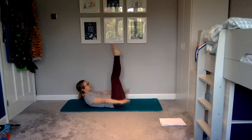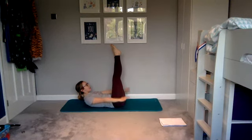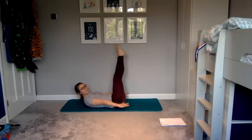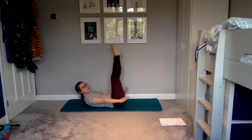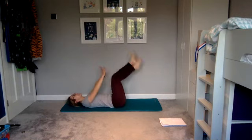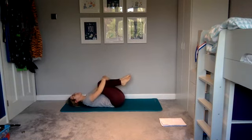So 10, 9, if you're working with straight legs, squeeze those thighs. 8, 7, remember to breathe. 6, 5, 4, 3, oh, challenge if you've got tight hamstrings like I do today, 2, and 1, slowly lower down, head down if you're there, and hook those knees towards your chest, gently rock from side to side.